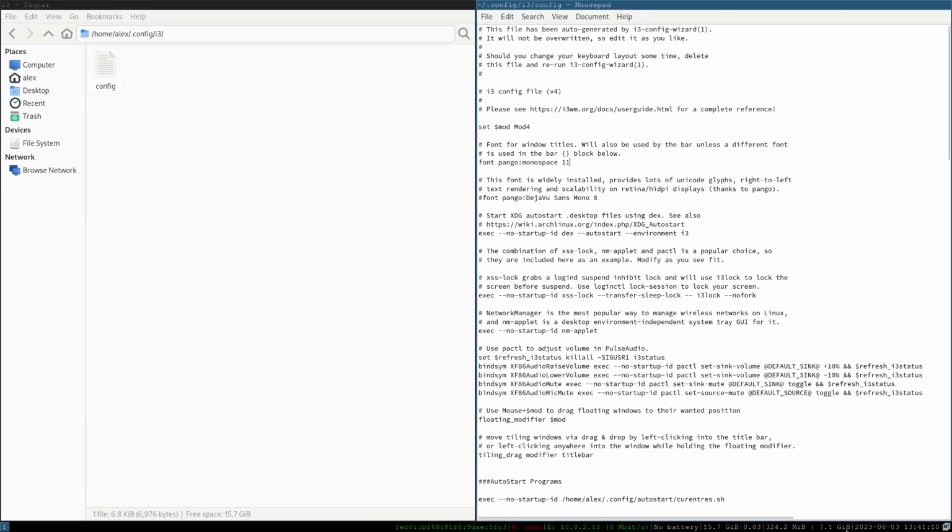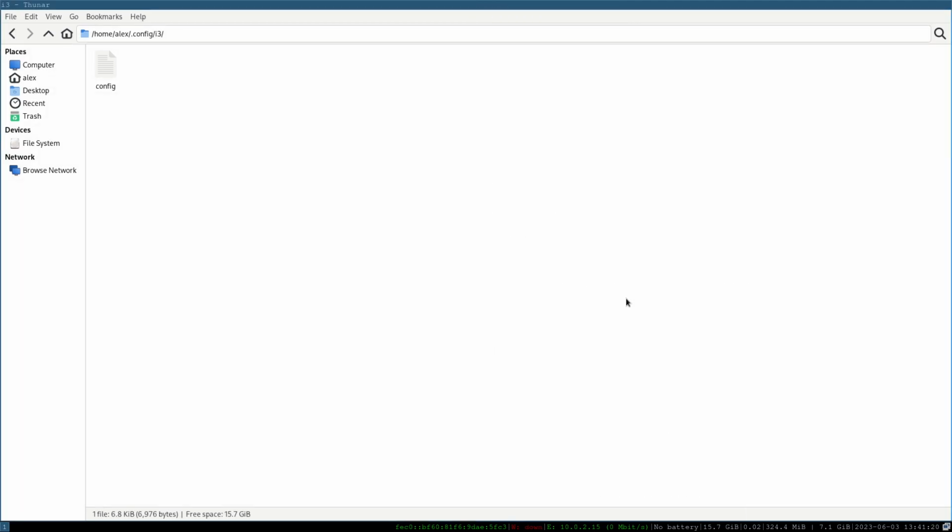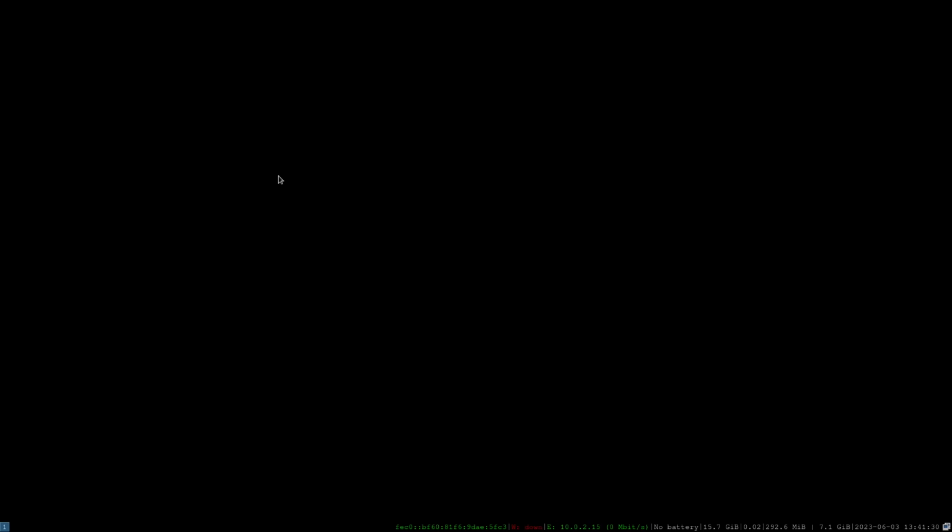So now that we made that bigger, now you can see things a little bit better, see what workspace you're on, that kind of stuff. You're good to go. So now you can just simply hit Windows Shift Q or modifier Shift Q, and it closes out those windows. And now here we are.